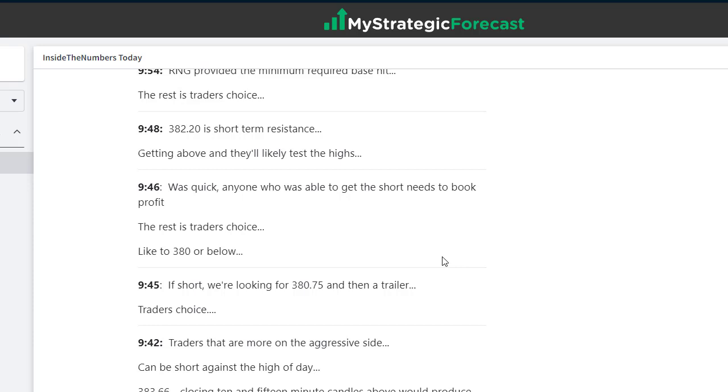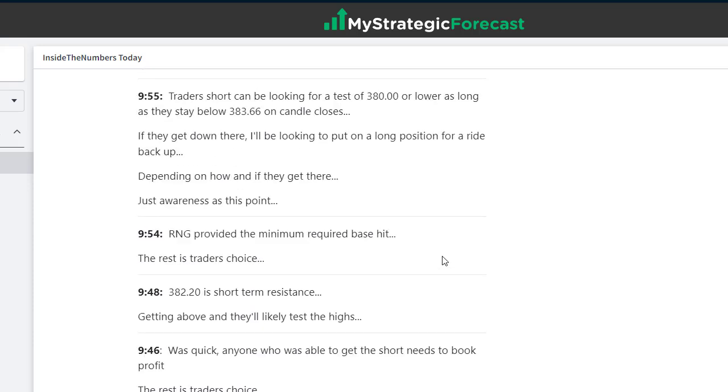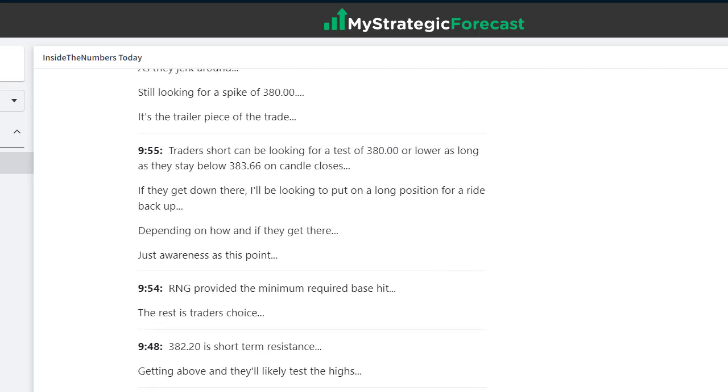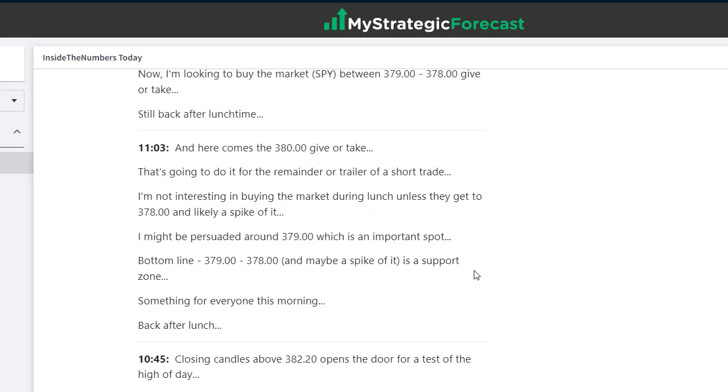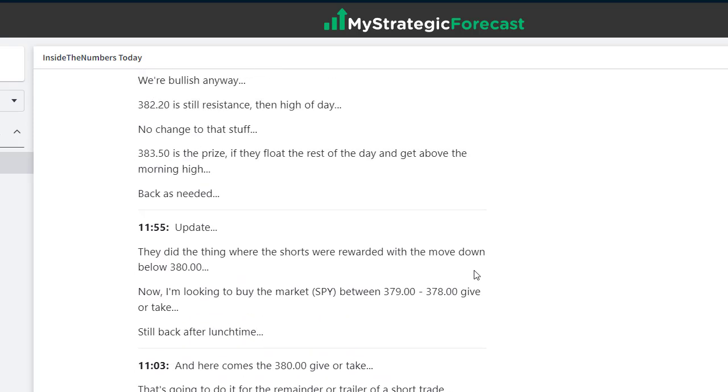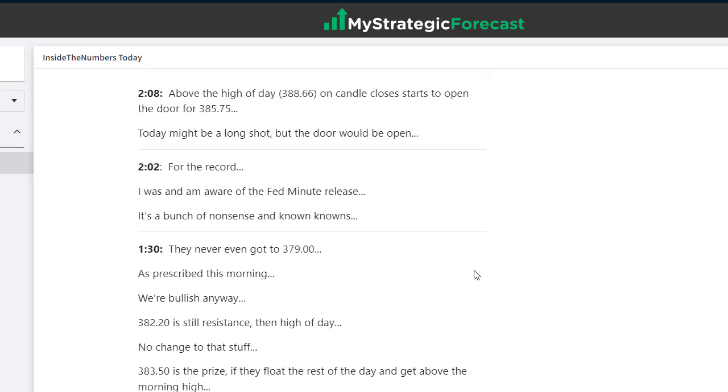What I'm going to do from here, in the interest of time, is scroll up. Those of you interested will read the notes, go back to the chart to double check the work. There's a lot of information in here. Read it, double check it, the numbers, the commentary. There's learnable information in here, teachable information in here.